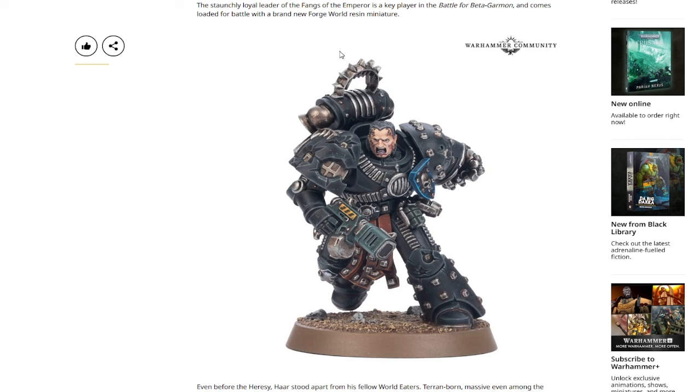This is the third World Eaters character, I think. Khan, Angron, and this guy. Yeah, I'm pretty sure it is. So hopefully we get some more. We've got Shadrach Medusan, I know, is one that's in the Beta Garmin book. So that's what I'm looking forward to. So that's all I'm going to say on here.